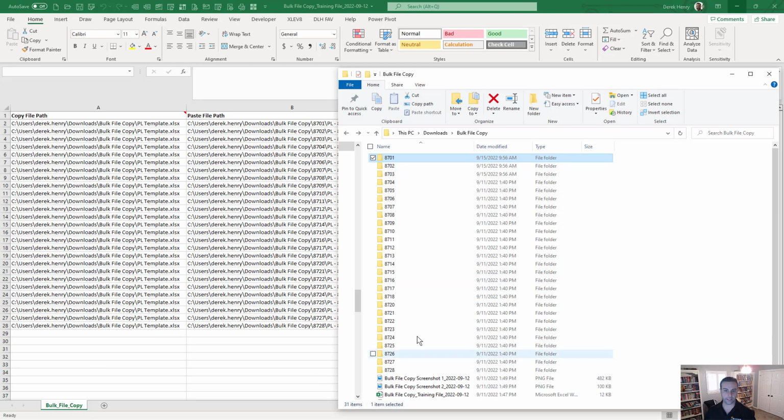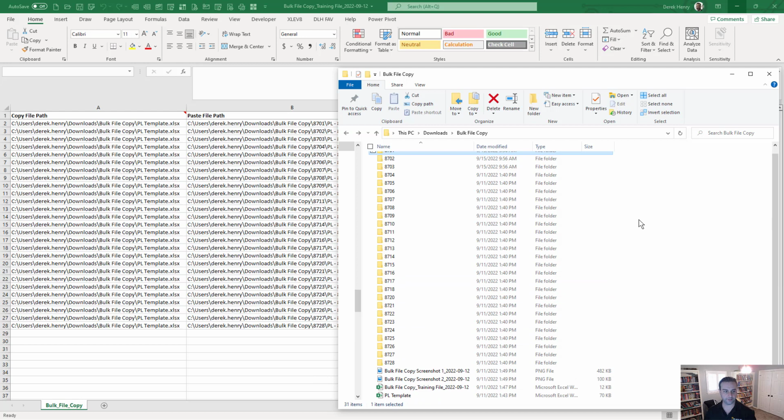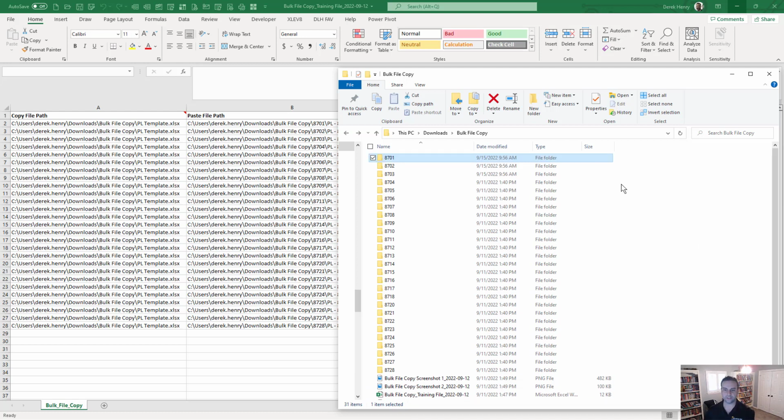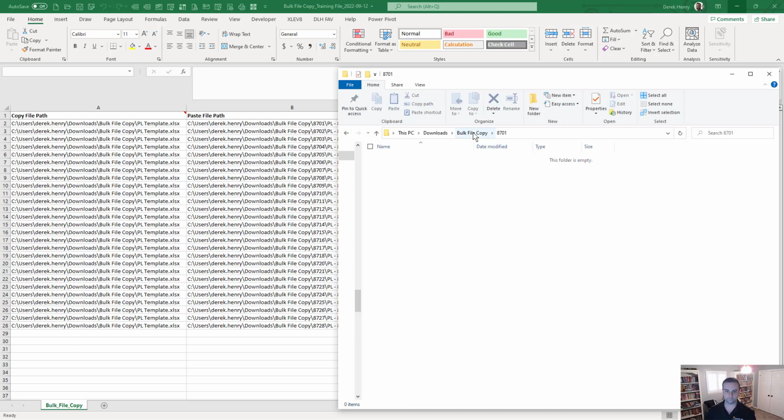Now, to show you what we're going to do here with one that's already filled in so you don't have to watch me doing that, we've got this folder here. We've got a template file, and let's say we want to build that template. Maybe it's for budgeting purposes, or we want to distribute something. We want to give one to each of these locations or regions or departments or something. Okay, we have all these different folders here, which you can easily list out with the list directory contents macro. There's nothing in each of these folders, okay?